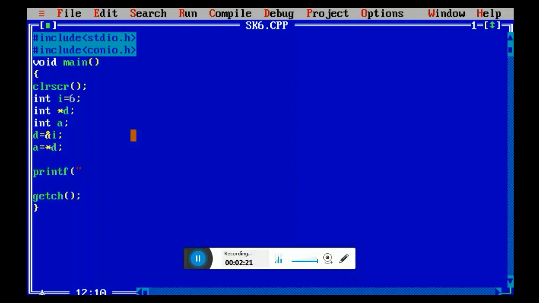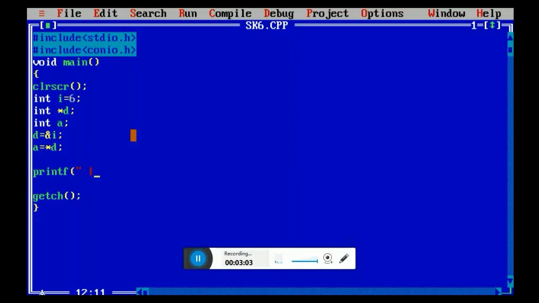One more thing that we should know: I told you that a pointer is always of int type, so it cannot be negative too, because it shows memory. So when we declare here, we use the format specifier %u instead of %d, because %d can have both negative and positive values, but the location cannot be negative, it is always positive, so we use %u. So first of all, print the value of i.